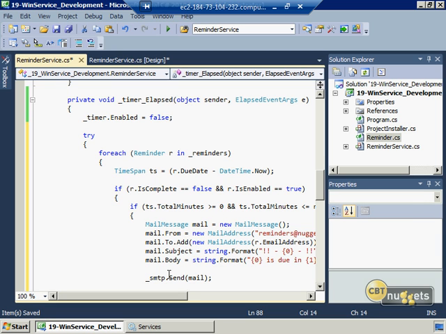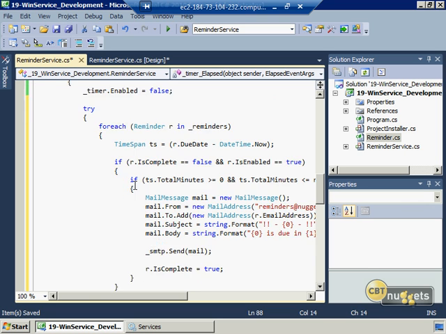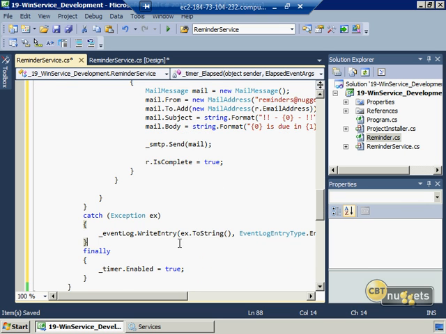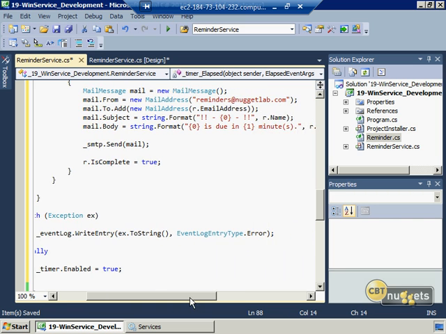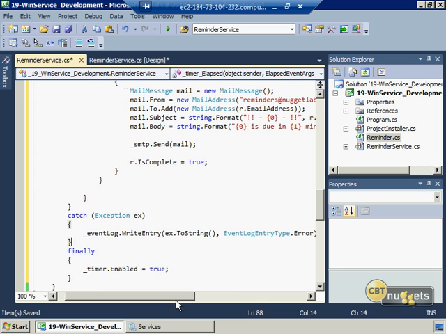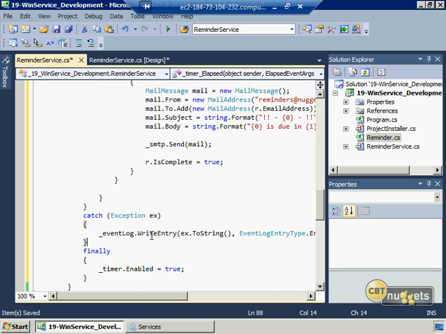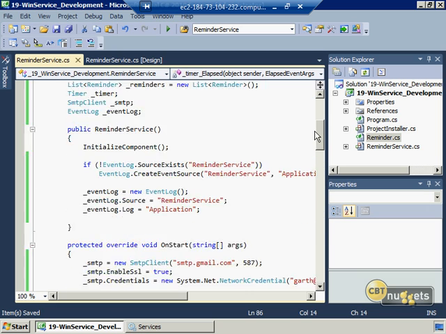I mean, at the worst, someone's not going to get the reminders, but geez, if the service crashed, nobody's going to get reminders. So good to do this kind of stuff. And we're kind of covering our own butts here too, because now if something goes wrong, we can check the Windows event log for errors, and we'll be able to track down what's happening and hopefully fix it as soon as possible. All right, now I can say, whew, we wrote all that code, and it wasn't that bad.